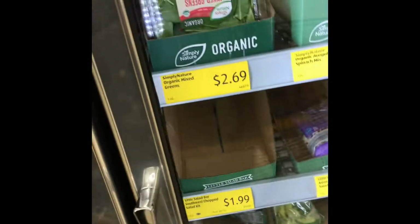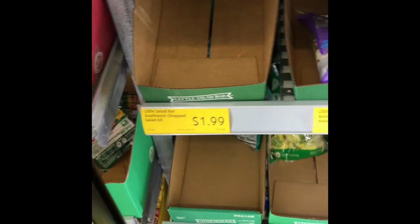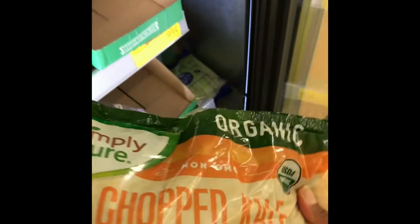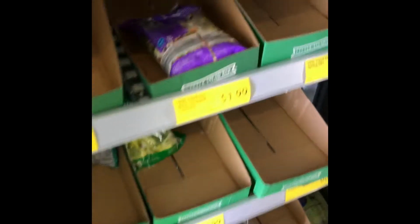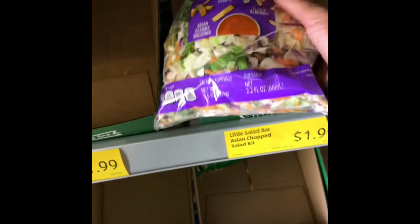So I just kept on making my way down to the organic lettuce and salad greens. So I picked up some organic mixed salad greens, and I believe it was spinach, chard, and something else. But picked that up, and that's the kale. I bought a bag of organic kale. So I'll be cooking that at some point this week. And another thing I wanted to show you was the Asian chopped salad kit. It is so good, but the dressing's not Whole30.